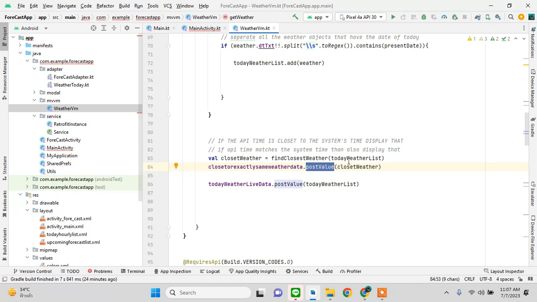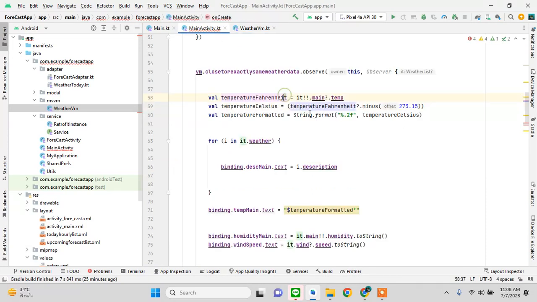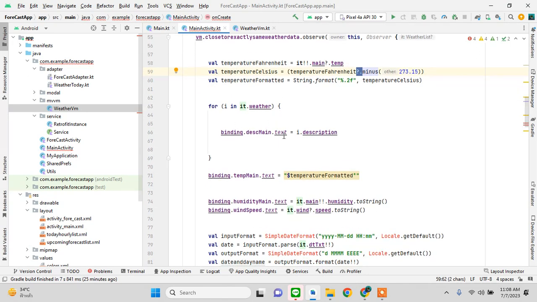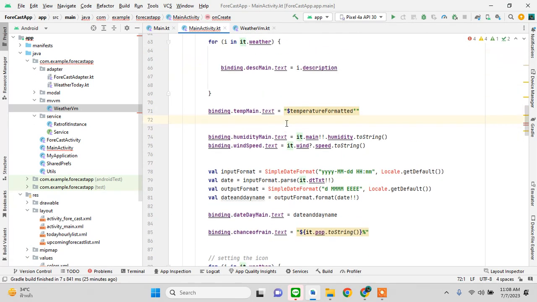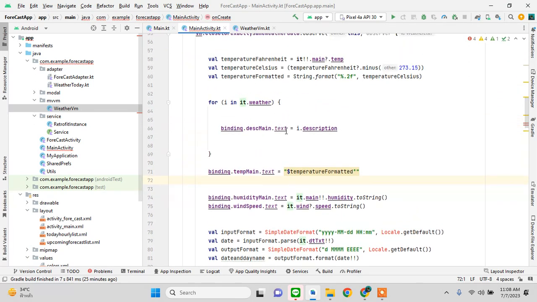So in here what we have done is, if the API time is the closest to the system time, then display that, but if the API time matches the system time, then also display that. That is what we have done, and this is what we are observing. From there we are getting the temperature, again the same conversion, and again the description, the way I have displayed the icons, that is how I am displaying the description.